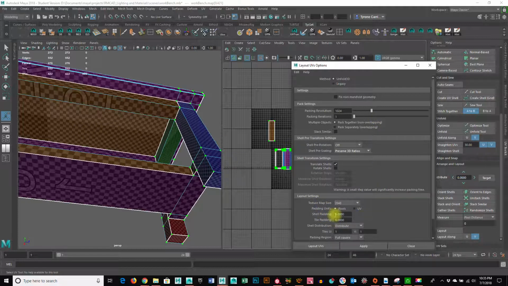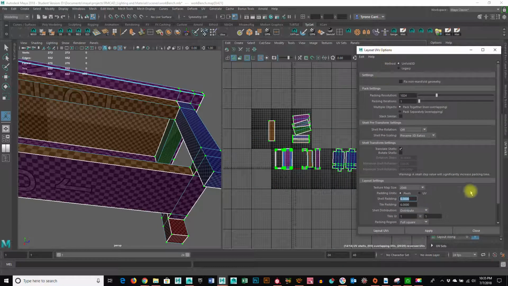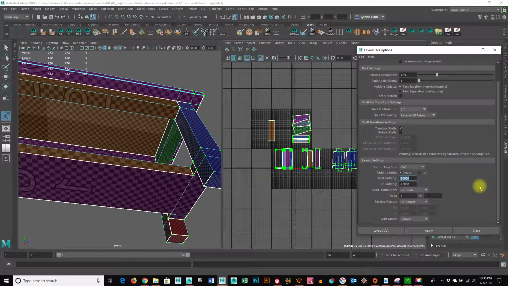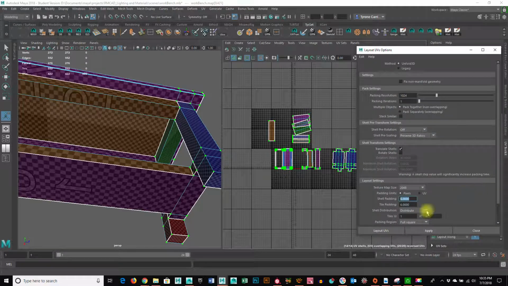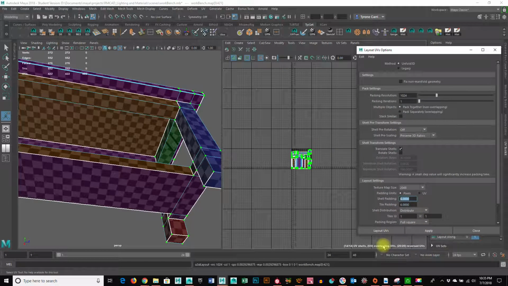You don't have some cubes really big and lower resolution, some really tiny and higher resolution. They're all going to be the same. And I'm also giving it a frame padding of 6. And what that is, it's not going to have them on top of each other or touching each other, or it shouldn't. So let's just see what happens. Hit apply. And now you notice all my cubes are the same.